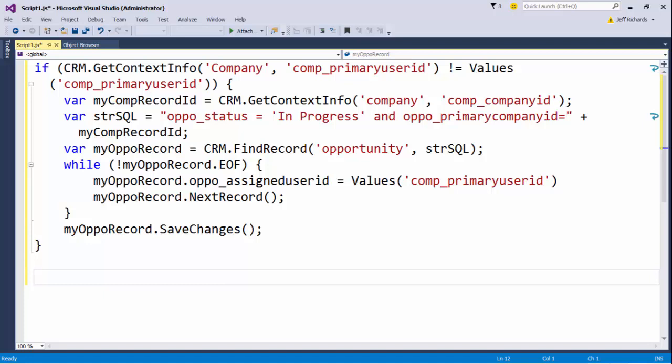So we're using our knowledge that getContextInfo will always get the original database value of the field, whereas the values method grabs the new value being submitted from the interface. Obviously if the two are different, then a change has taken place. And then the rest of the code loops through the opportunities that belong to the company and reassigns them to the new user.